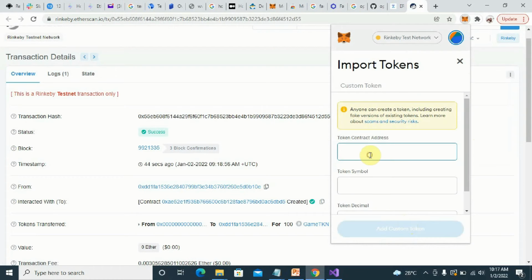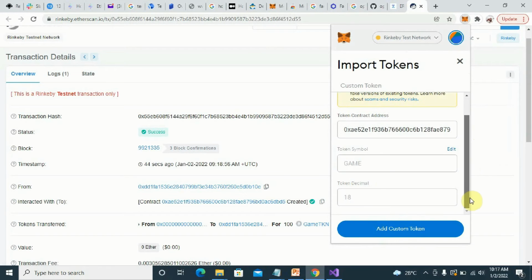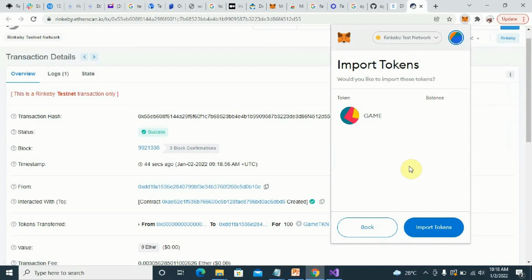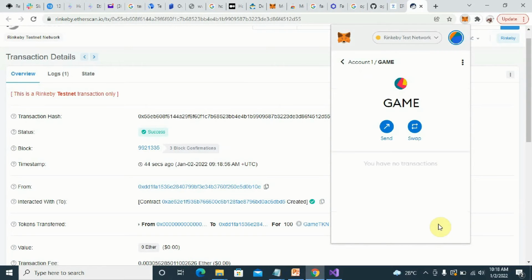Now I'll put the contract address here, and good, you can see it has automatically given us a token symbol, which is GAME. Of course it's in decimal points, so we click add custom tokens, and good, we have 100 game tokens. Now we can click this to import tokens, so we'll have 100 game tokens in our Rinkeby account.